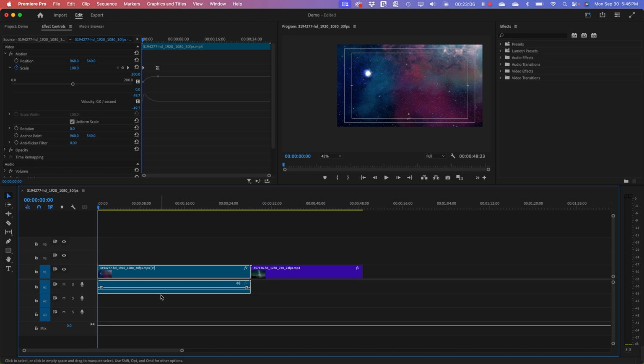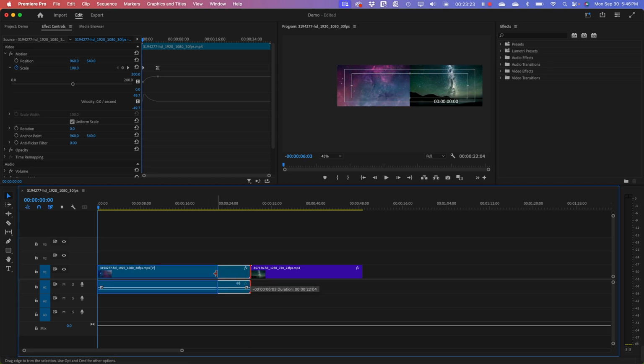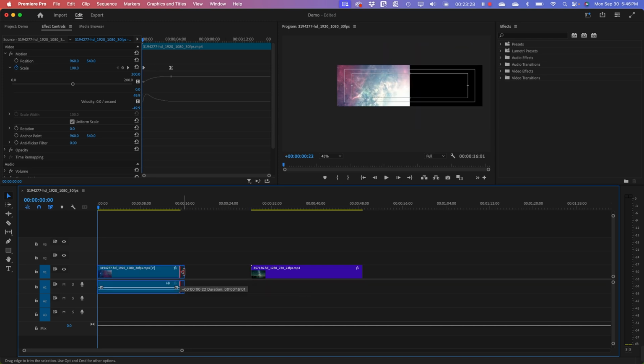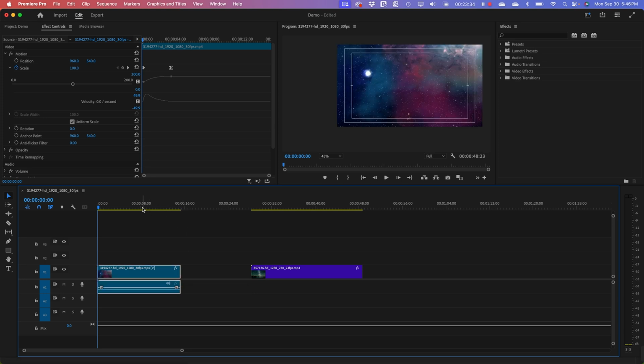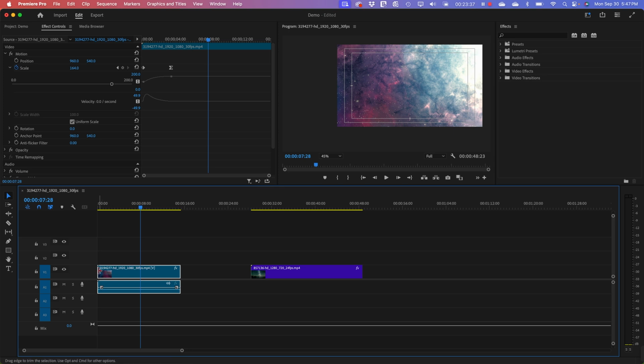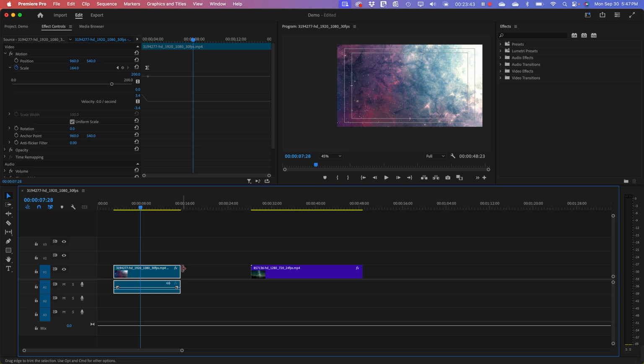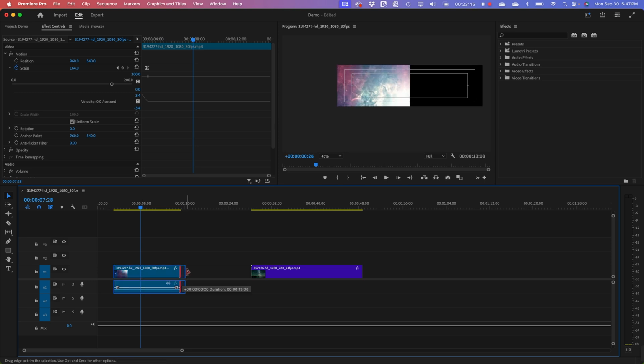We can adjust the lengths of clips with our selection tool. If we come over here to our tools on the side, grab our selection tool, I can place my cursor right at the very end of the sequence. You'll see it turns red. Click and drag to shorten that sequence up. Basically it's just trimming, is all it's really doing. If I need to actually trim it from the start, you can do that too. Trim out just a particular section.